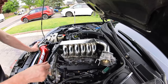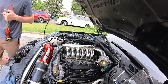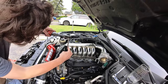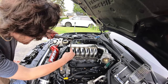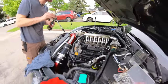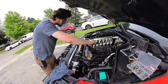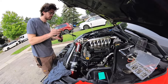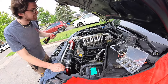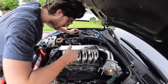So there you go. Now this is going in. And you want to hold on to just the top nut, because the top nut pushes on the bottom nut and it doesn't let the bottom nut come loose for no reason. There you go. How the fuck am I gonna get the top nut off? That's the question. There you go. You sure you did that tight enough? No. Who's asking? There you go. So I tighten them both ends just to keep it stiff. So now you want to kind of go in a zigzag pattern.